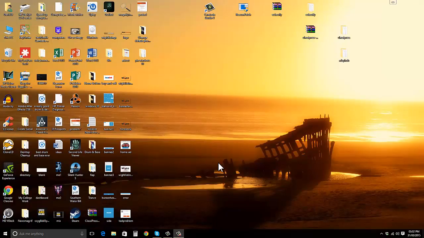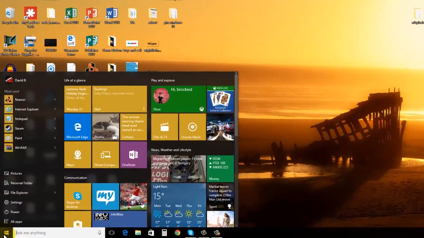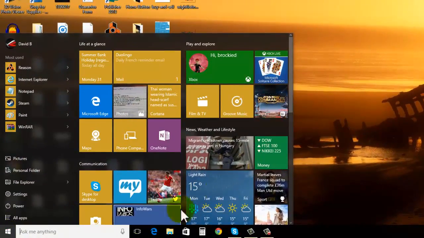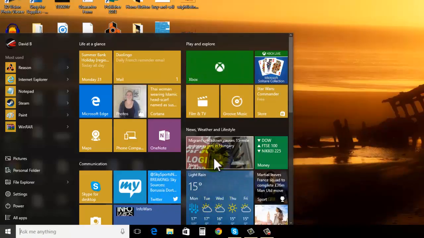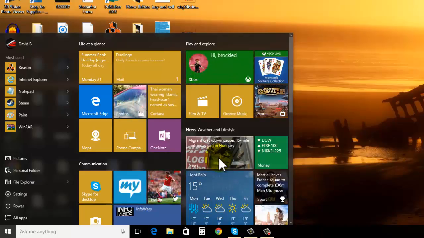In this video tutorial, I'll show you how to use the apps in Windows 10. If you're in 8.1, the apps were full screen, but now they're located in the Start menu. So let's have a look at that right now. So here is the Start menu, and it will look very familiar to 8.1 users. We have the apps nicely displayed here, and you can put them in categories, resize them, move them around, everything like you could before in 8.1.